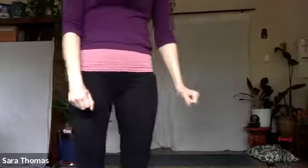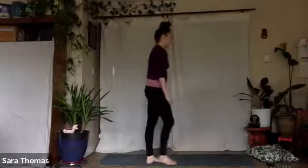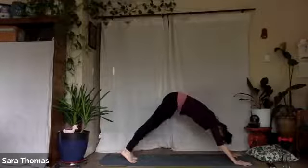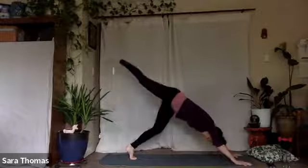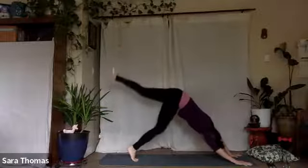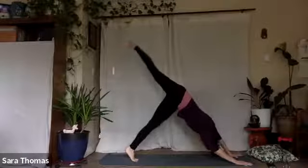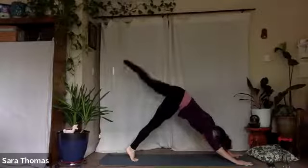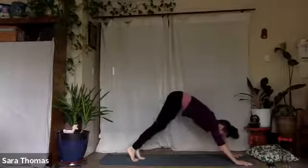In down dog, stretch your right leg up. Give them just a little movement there. Take a breath. Change legs. Let that leg come down. Here we are, other side. Just a big stretch up. Feeling into your leg today. And let that come down and come all the way forward.